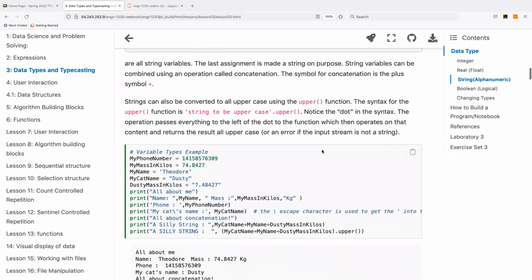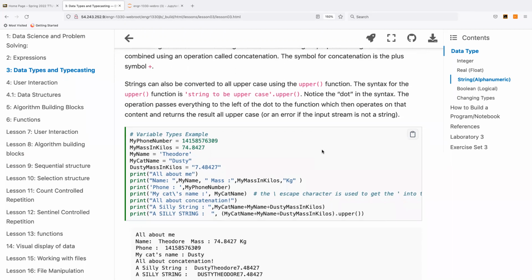So all those are string variables. They can be combined with one another using concatenation. And the symbol for that is simply the plus sign. I bet you there's a concat function, but I'm not going to go looking for it. And if you're doing a bash shell script, it's cat, C-A-T, cat. And what concatenation does is it takes the contents of one string and the contents of another string, and joins them. No space between them. So if you want the space between them, you have to provide it in one of the strings or somewhere in the intermediate.